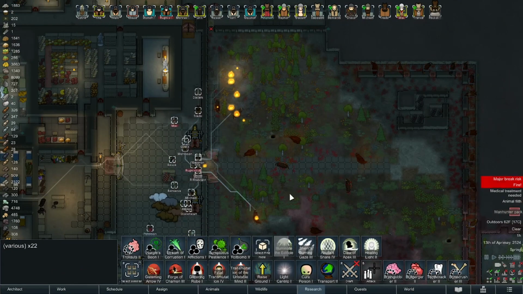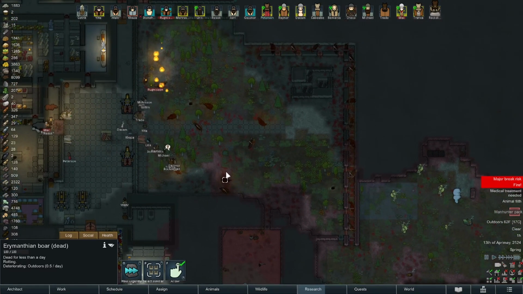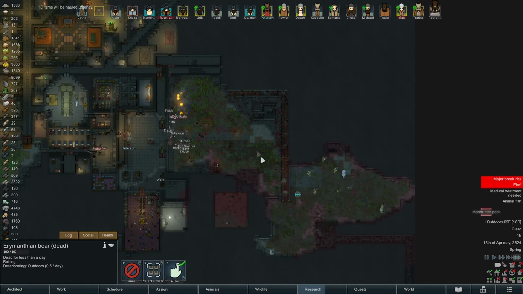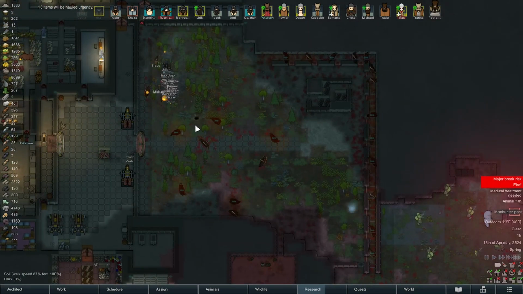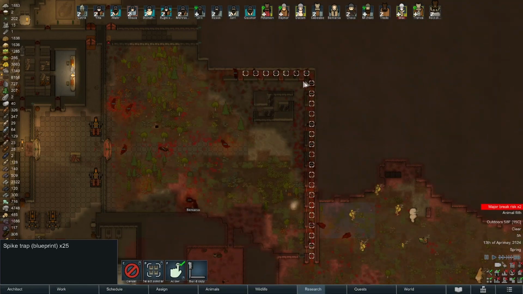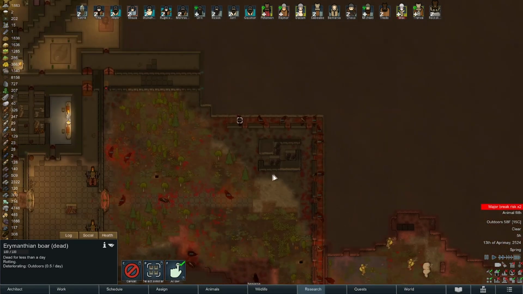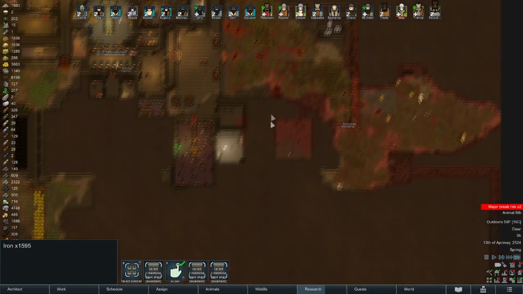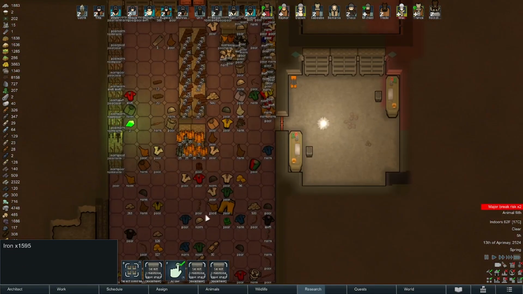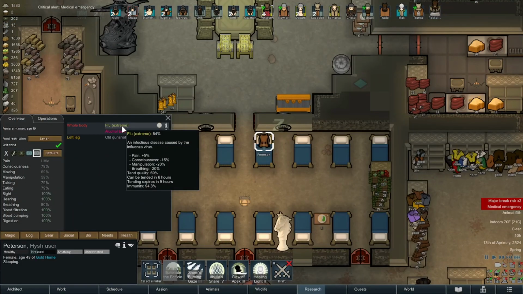Regardless, the door does stay on fire until I unforbid it. So they'll just let the whole damn thing burn despite the excessive cost of that material. And it looks like all the traps were indeed destroyed. So 27 traps times 45 iron. That's pretty shitty. We're going to run out of iron in no time here. I need a better way to deal with that.